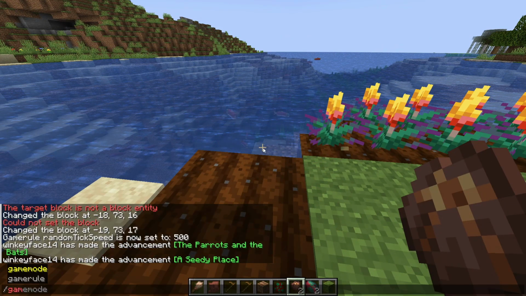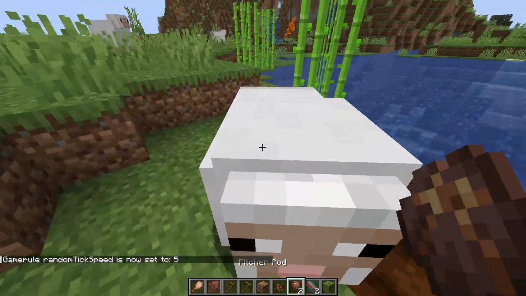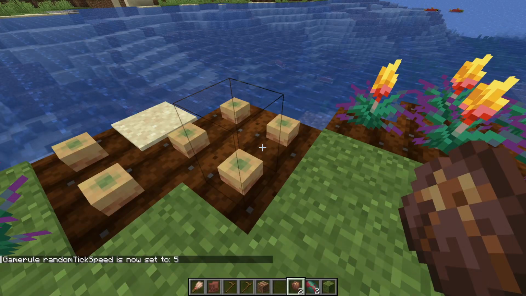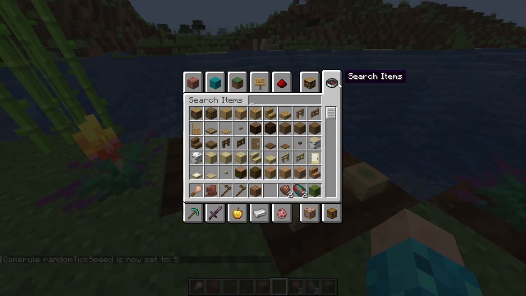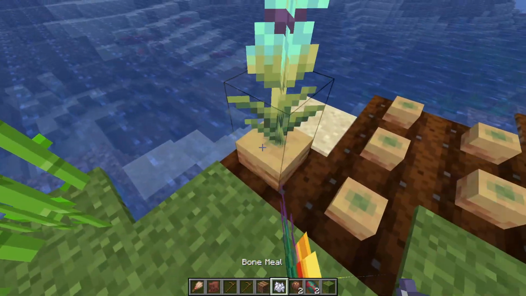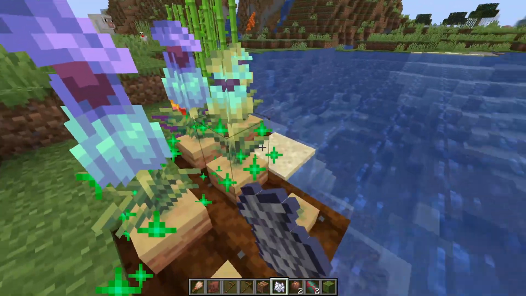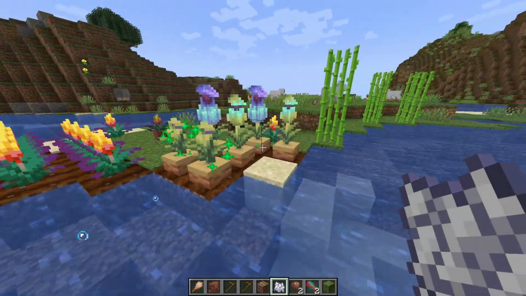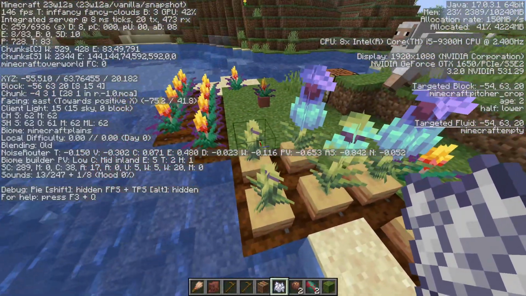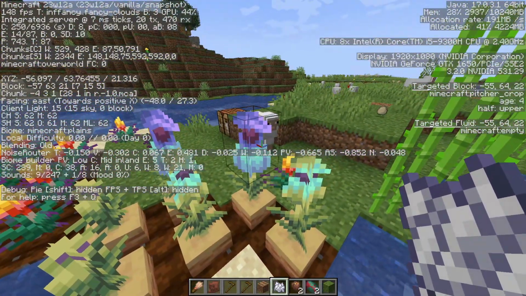Let's change the game rule a bit. Make it 5. Okay, yes, sheep, I know. So this is what the pitcher pod looks like when planted. Let's get some bone meal. There are going to be 5 stages for these. That's the final stage. If you look at F3, this is age 3, this is age 4, this is age 2. So this is the 3rd stage, this is the 4th stage, and this is the 5th stage.